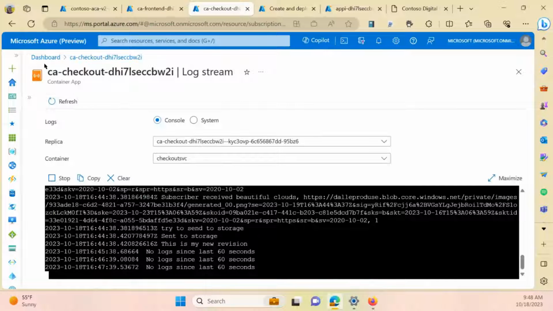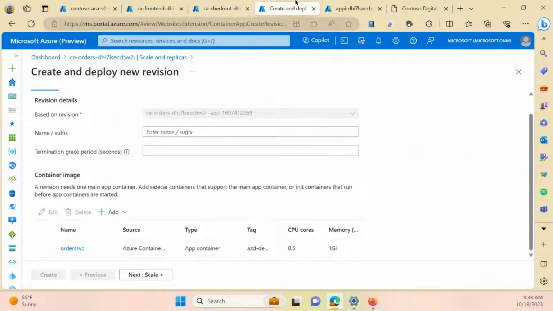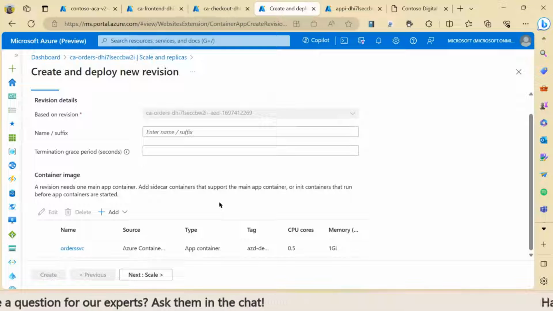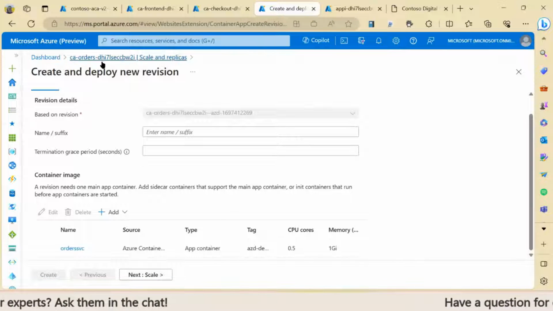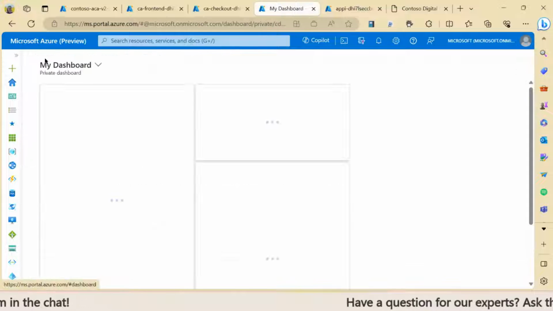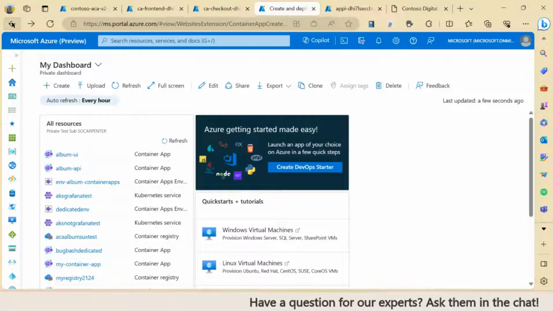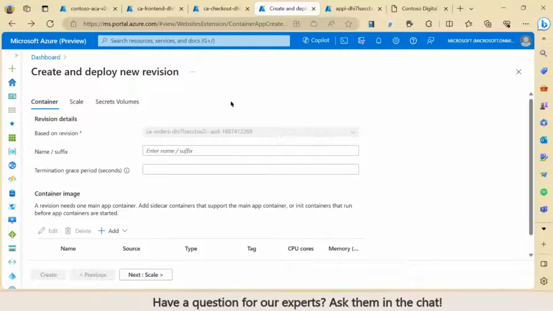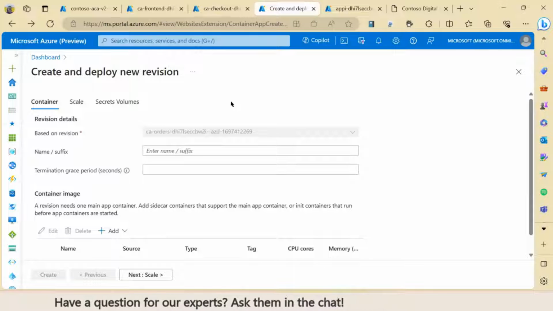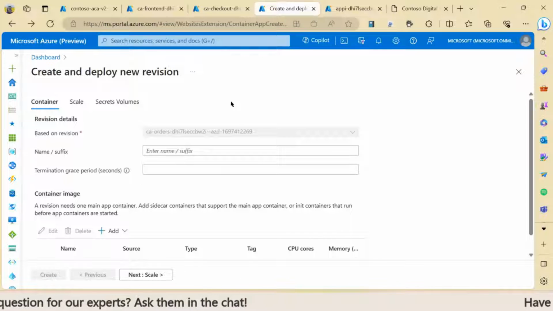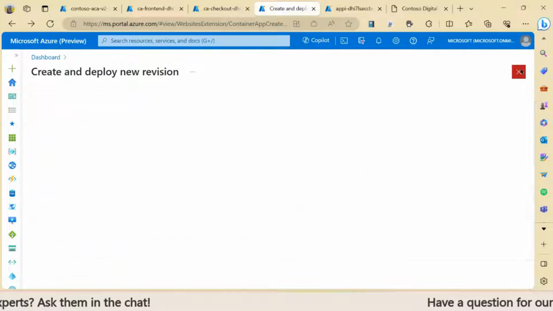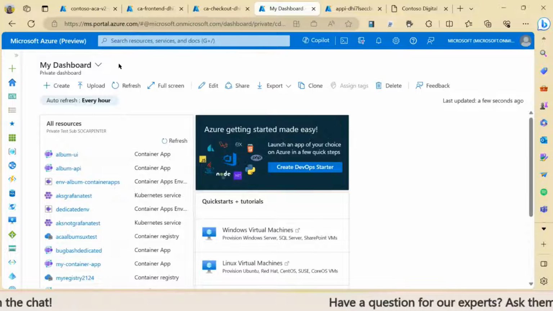Checkout might have a different one, but the back end, because it is the AI portion of our app, we really want it to be able to scale up quickly.